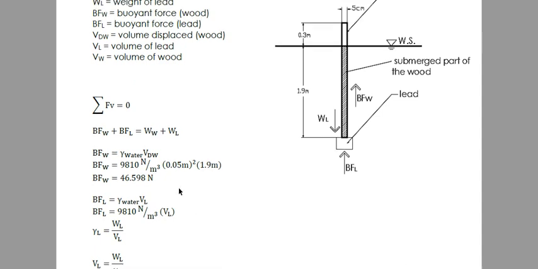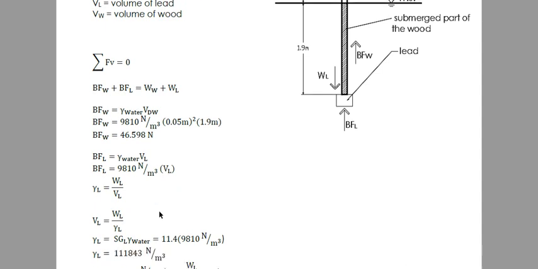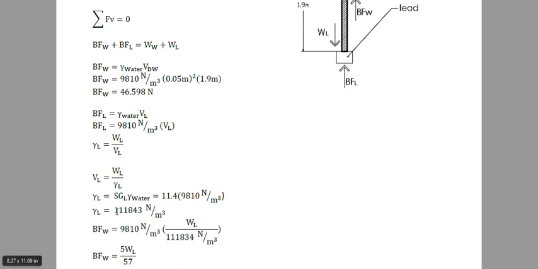Okay, so since we are solving for the weight of the lead required, we need to solve each of the items here in terms of weight ng lead na lang. Ito yung weight ng lead. So, instead of volume ng lead, we need to solve this in terms of the weight of lead. Paano gagawin yan? Balik tayo dun sa formula ng gamma. Gamma is equal to weight over volume. So definitely, volume ng lead is equal to weight ng lead over gamma ng lead. So in terms of weight ng lead na siya. So substitute natin dun sa equation later on.